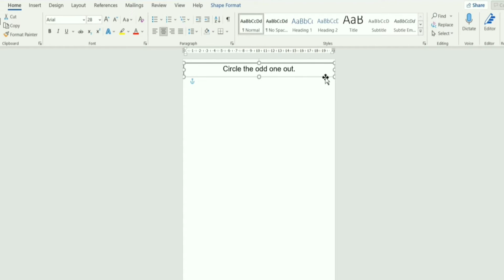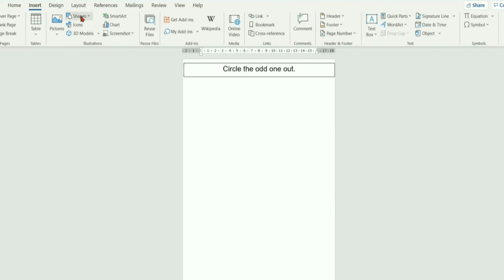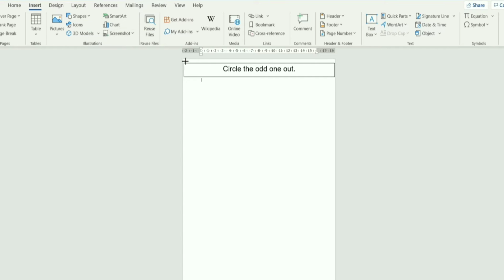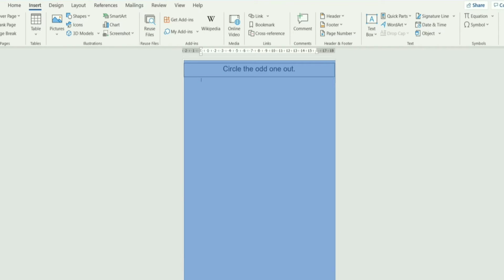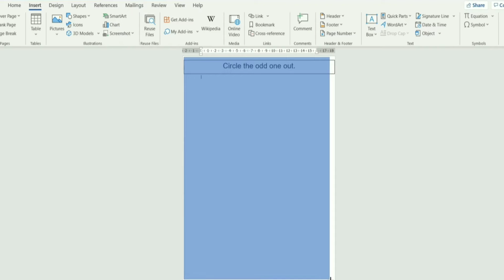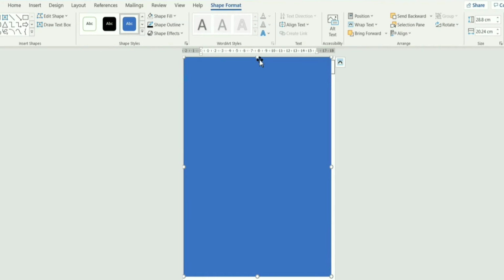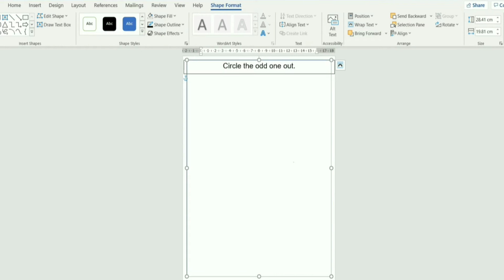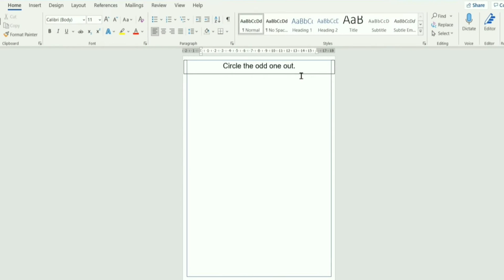Then we can add some pictures here. Now if you want to add some pictures, then first let's go to shape. Now here we can give the background also, like border also we can give. Go to insert, shape, and then select the square shape, just drag it, and then you can give the border for this. Like this you can do it, adjust it, and then go to shape format, shape fill, no fill. So your border will be ready like this.